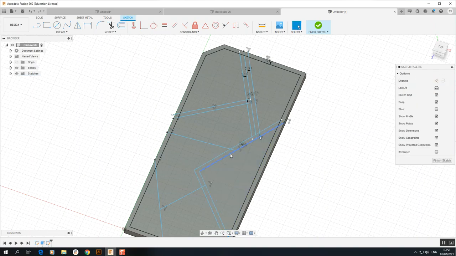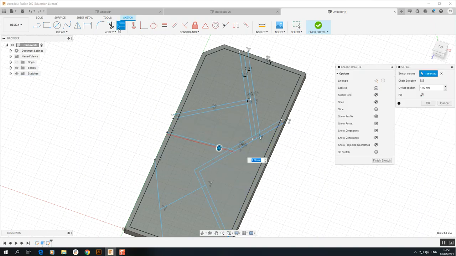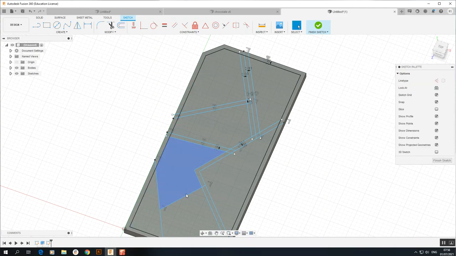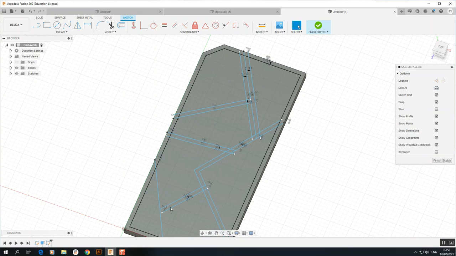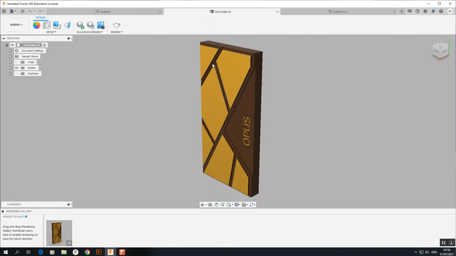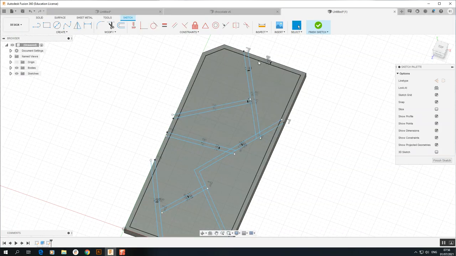So put 2 there, 2 there, 2 there, and a 2 here. And I'm actually going to get rid of that one because I don't think that I need it. So this will be the gap that is shown here, this brown gap there.